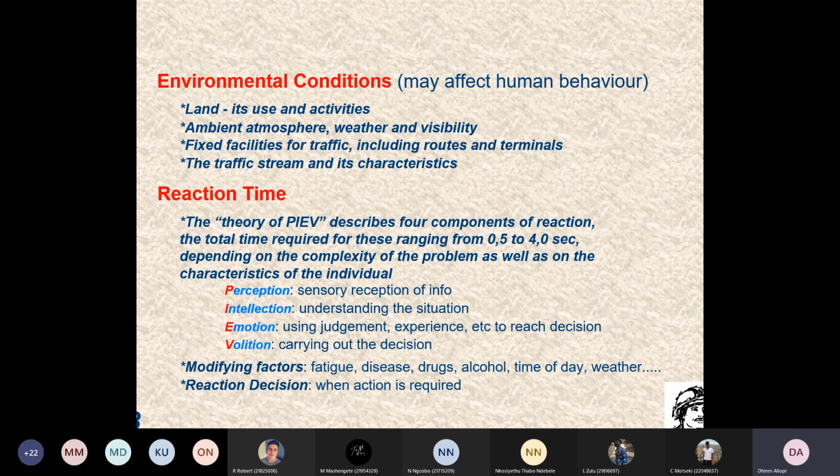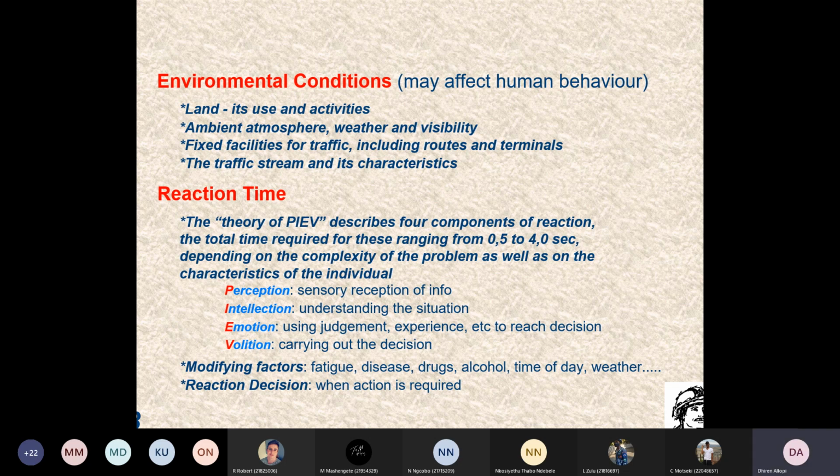But for design purposes, we normally use a standard value. And I think by default, you have used a value of 2.5 seconds. So if you're given a question, then by default, you will base your calculations on 2.5 seconds. And 2.5 seconds is a fairly high value. It does incorporate a high factor of safety in the calculation. Therefore, you will see that the values you obtain, the safe stopping sight distance or the safe passing sight distance, are fairly high values. You obviously wouldn't need that much distance to stop your vehicle, but like I said, it does incorporate a high factor of safety.